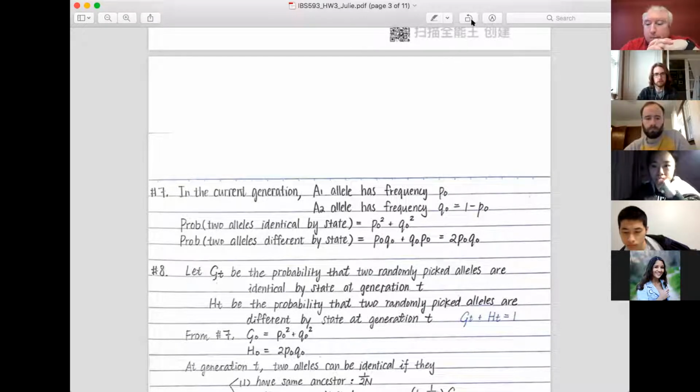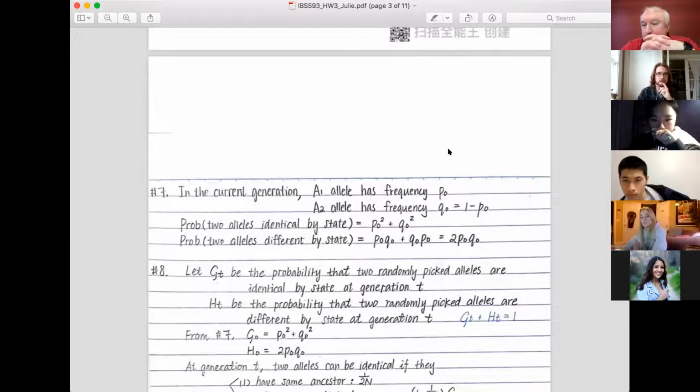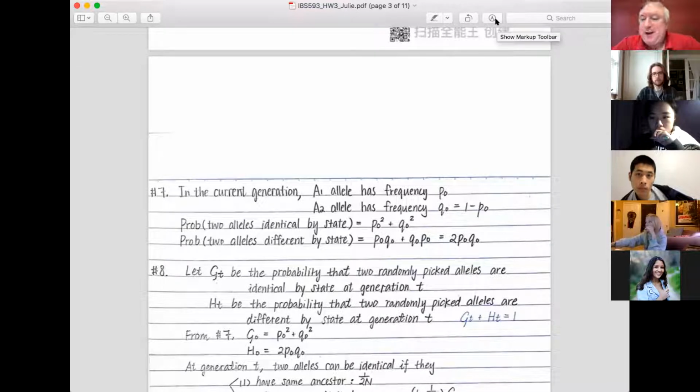Dr. Cutler, I have a question about that. Yeah. So initially when I read this problem, I was assuming when you're randomly picking two alleles, you pick one and you take it out and you can't pick it again. So you're sampling without replacement. Yeah, so that's what I assumed. But here we're just, you could pick the same allele twice. Yep. Okay. So yes, I saw you picked without replacement.